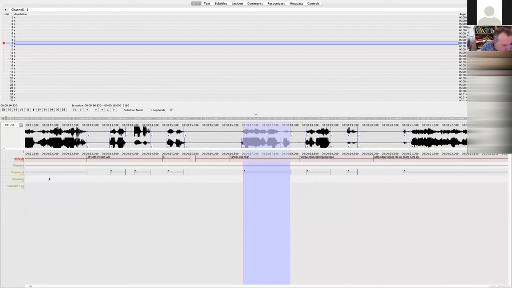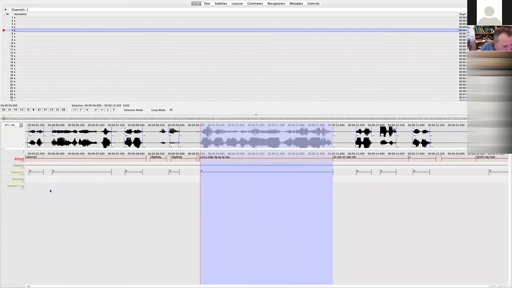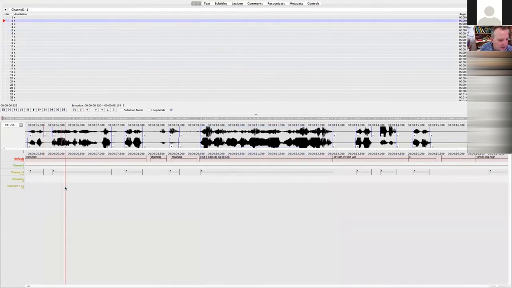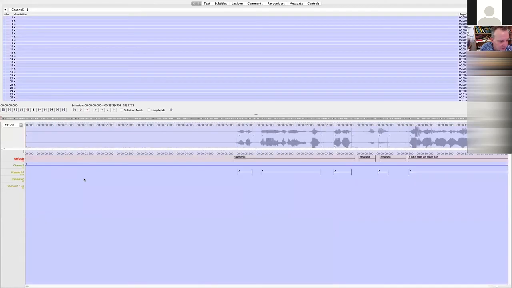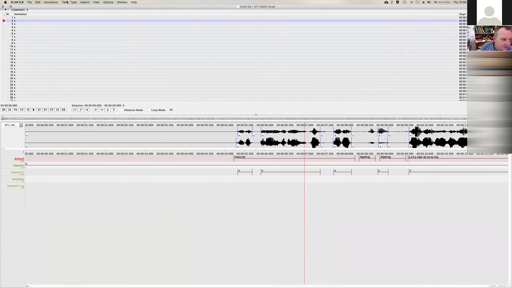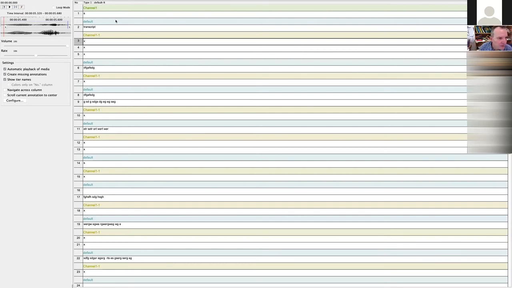And in principle, what should have just happened is that all of the segments that we see on channel 1.1 should have been copied down to channel 1.1 copy. I'll have to figure out why that didn't happen, but that would then give me a way of looking at the segment and a corresponding segment which has the transcription and the translation in it. Then what you should be able to do is look at your transcription in the transcription mode, and while you're transcribing, you should also then be able to type your translation.